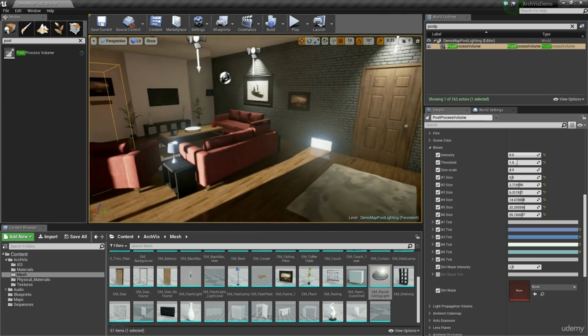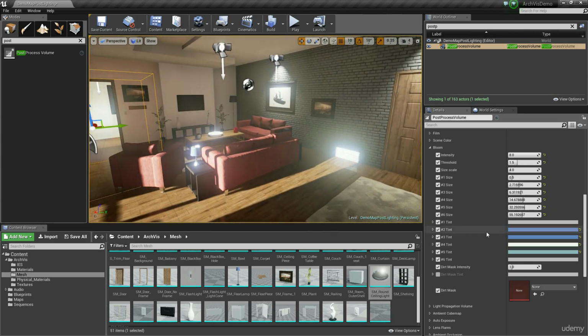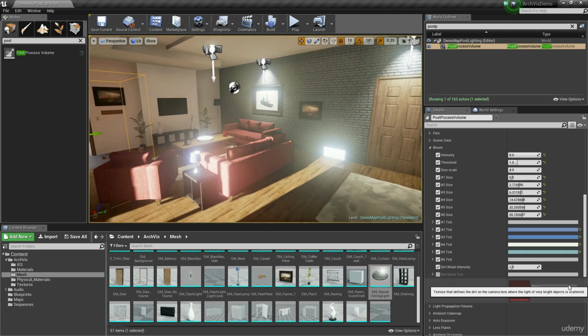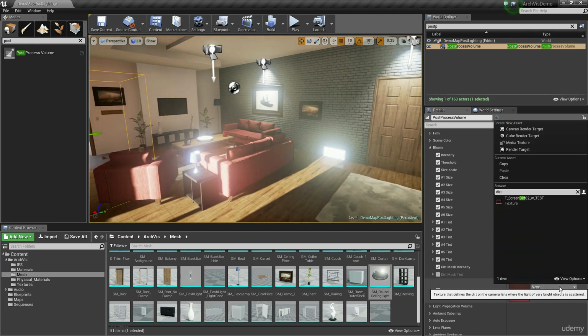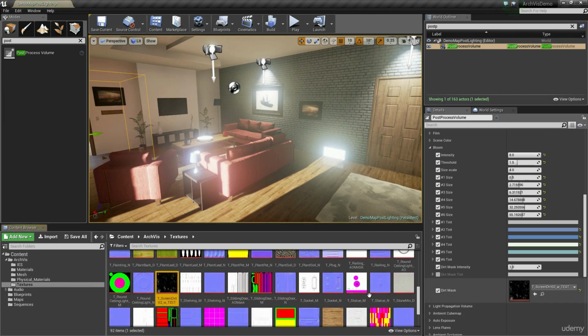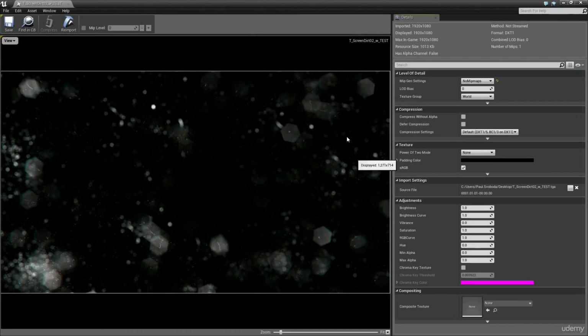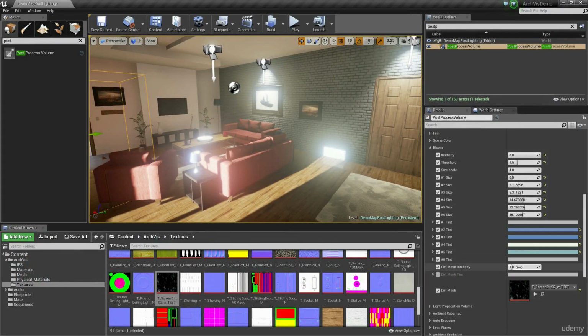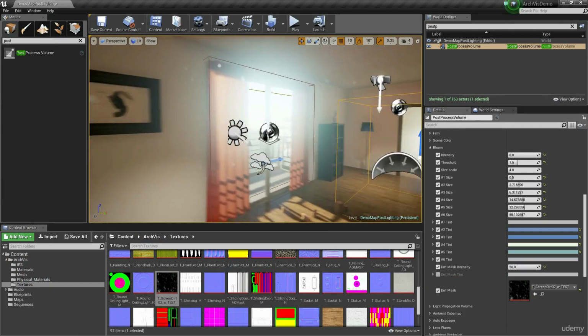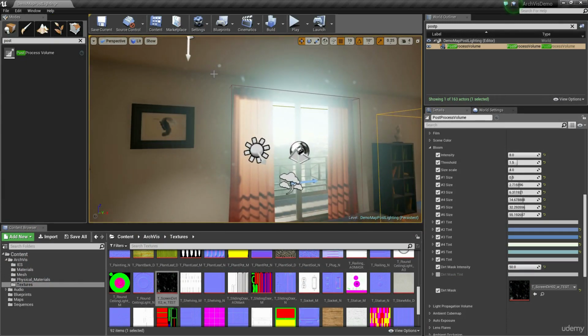Now, the next thing that I can do here that might be nice is the dirt mask intensity. To use a dirt mask, I've already gone and made one, but essentially what this texture is, I'll load it up so you can see it, is a texture that looks like this. They've simulated what the screen would look like if there was just some grunge on the lens and baked it into a texture. Once this is done, I can turn up my dirt mask intensity. I'm going to set it to 50 as an example so you can see it. You can see it popping in around here.